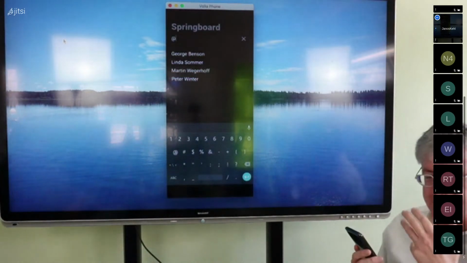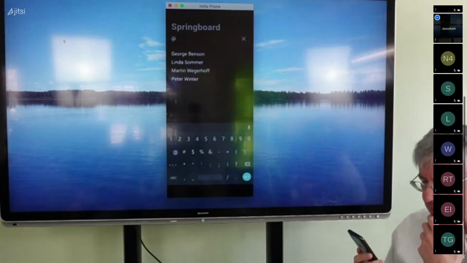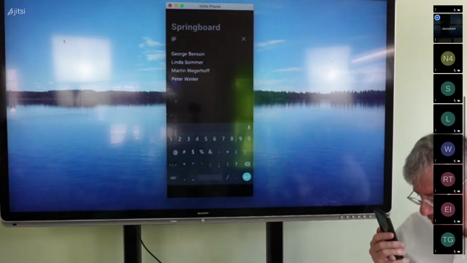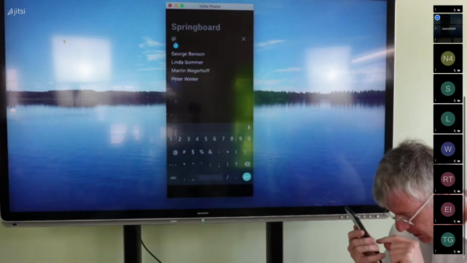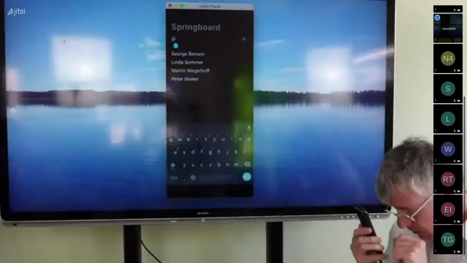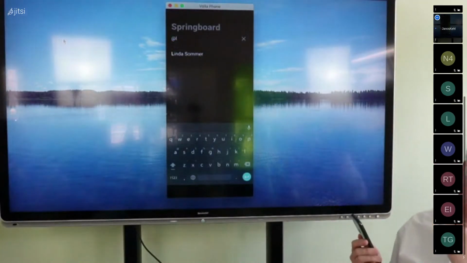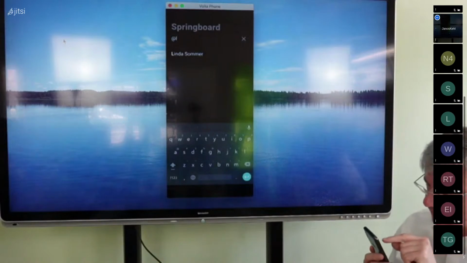So contacts that are available for all apps as soon as they have been granted access to your system contact address book. And if you start typing an L, for example, then the names are filtered, as you might expect.